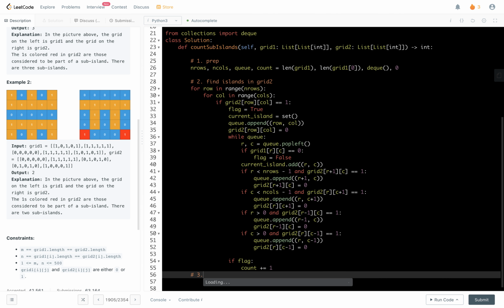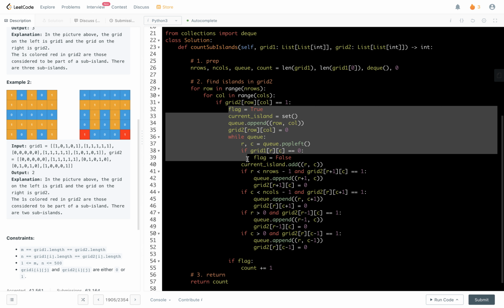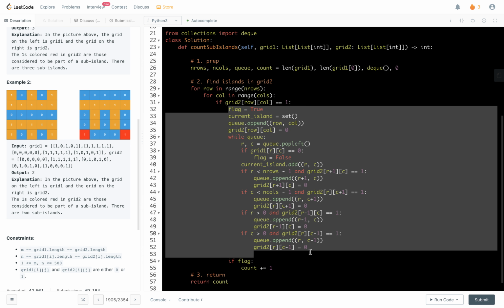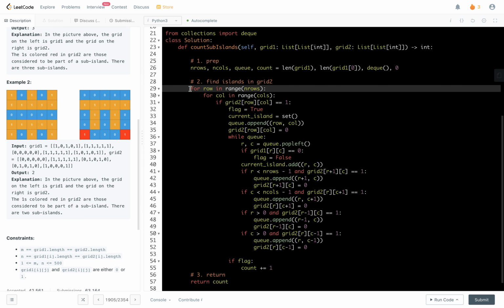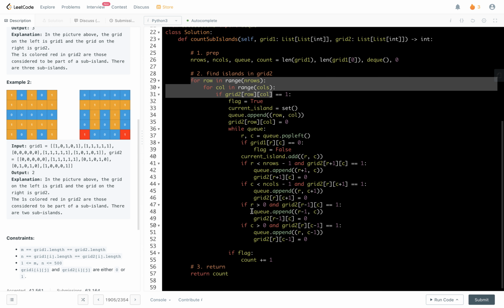The remaining part is the return, so we return the count. This part plays the role of a breadth first search helper function, but we put it inside a double for loop, so we finish all these things in one big iterative for loop.